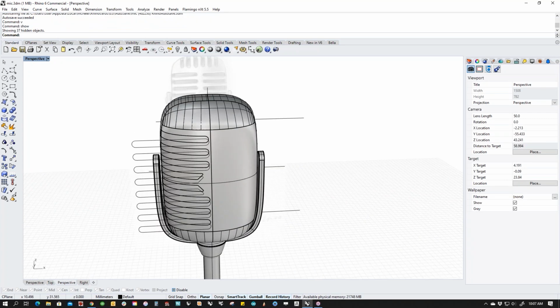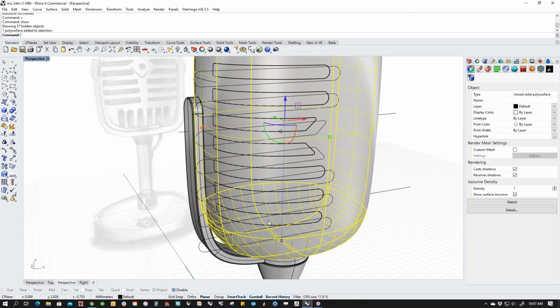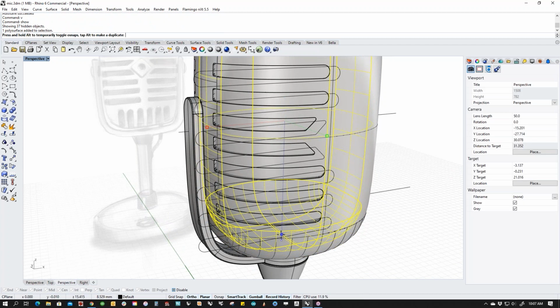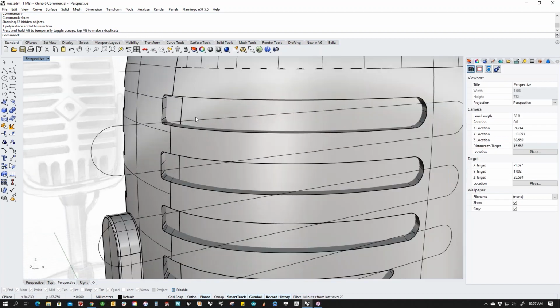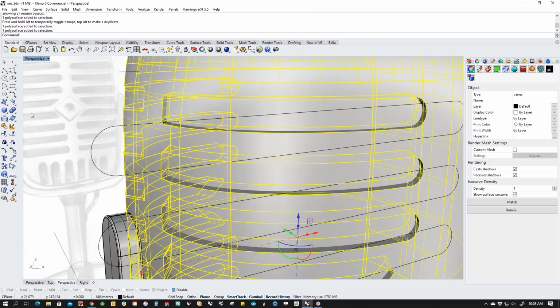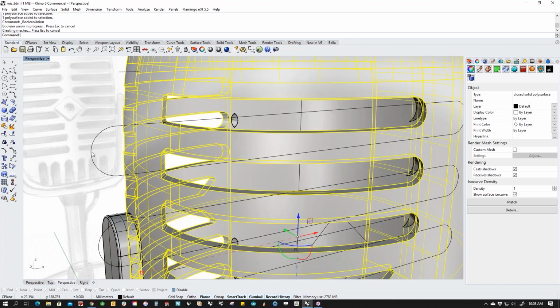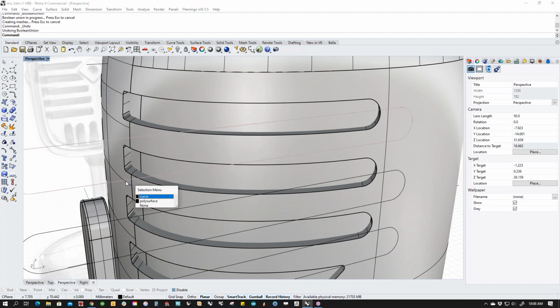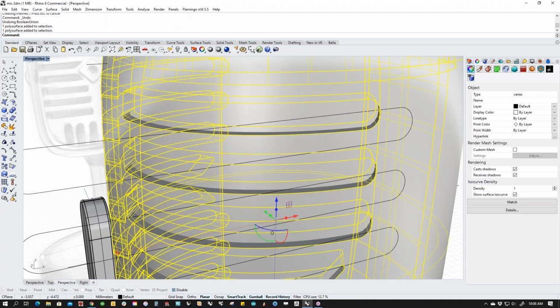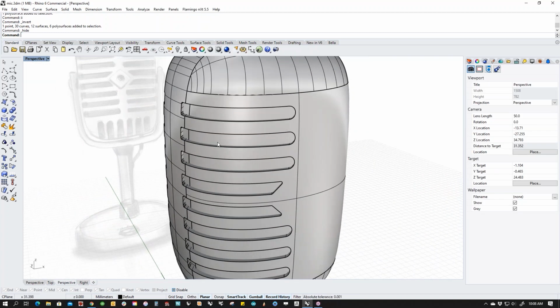Now we'll bring everything back. I'll grab this guy, shift drag, and see how I've got my internal piece now. Then I can Boolean these two together. It's not exactly what I wanted. So let's look at the directions, because I actually want these to combine together.